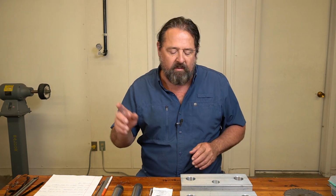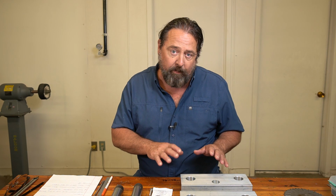Layout dye is not meant to be sprayed on once and that's it. No. You spray it on for an operation, you use it, and then it gets all scratched up and you really can't tell what's going on. You wipe it all off, spray it down again, remark it for the next op. Okay, so got that out of the way. Right now they're back in the white.